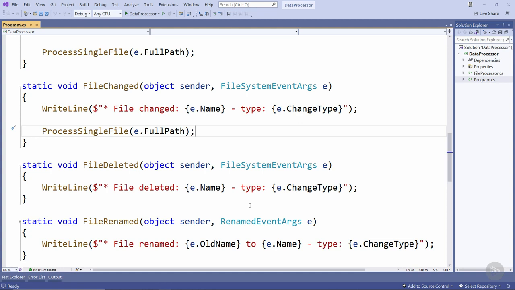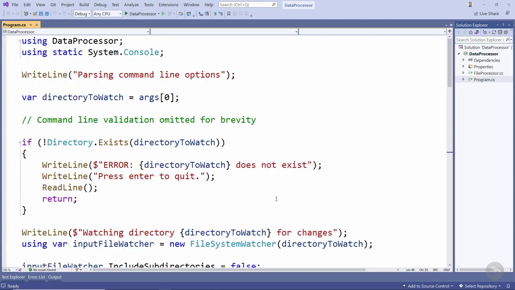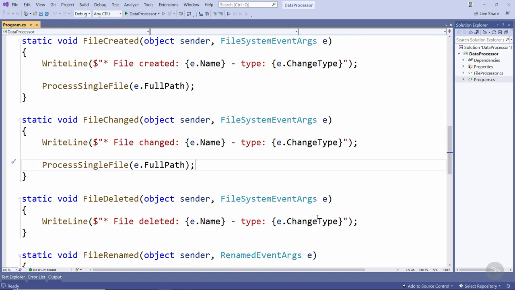In this demo, we're going to be making use of a concurrent dictionary, which gives us a slightly different API than a normal generic dictionary. So what we want is a dictionary instance that's available within this console application and inside these event handler methods.